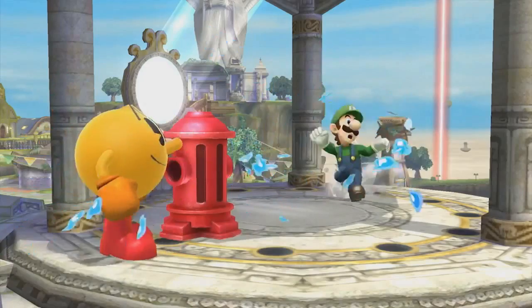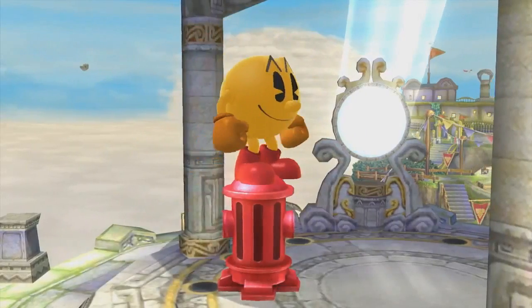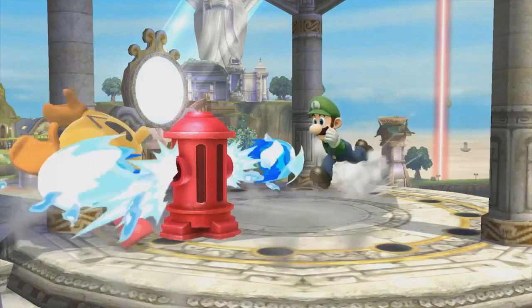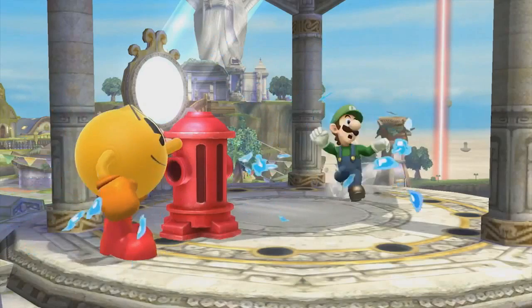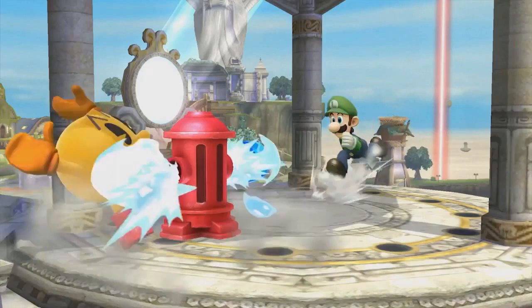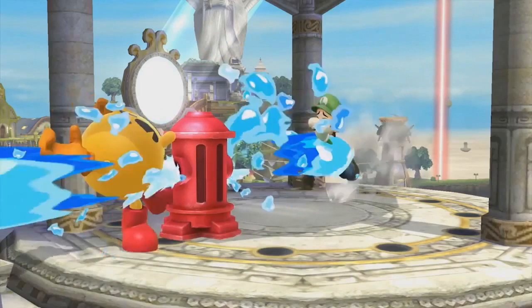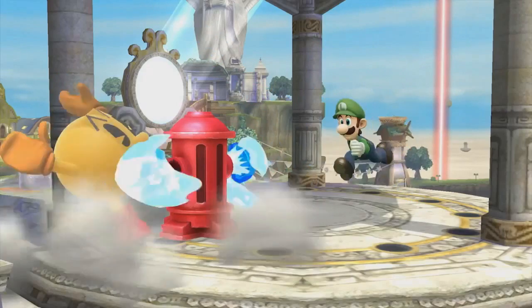Pac-Man's down special is proving to be just as unique. He summons a fire hydrant from Pac-Land and drops it beneath him. Whoever's caught underneath will obviously be damaged, but that's not the hydrant's only use. While it's on the field, it will spray water from both sides. This water pushes back whoever's caught in it. However, it does not interrupt their animation as we can see with Luigi. And since Pac-Man is dodging the water, he will likely be affected by it too.